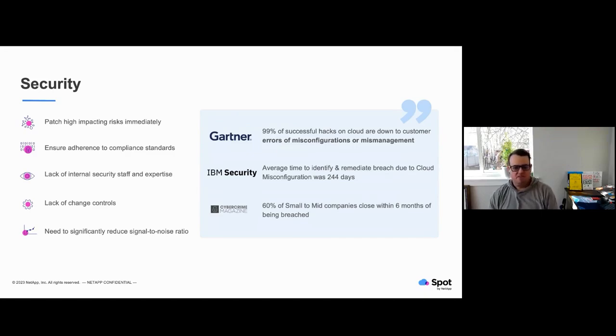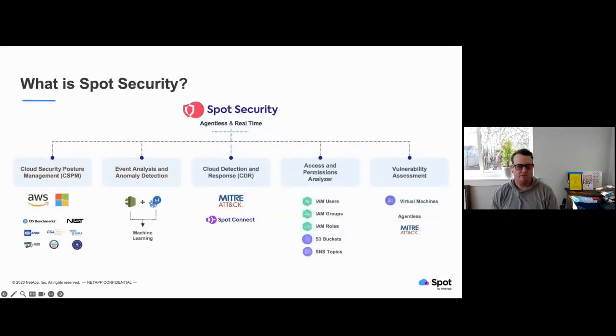IBM says the average time to identify and remediate a breach due to cloud misconfiguration is 244 days. And if you get hit by a breach, 60% of small to mid companies close within 6 months of that breach. So, how does Spot Security work in the well architected framework? We make sure that we're watching your cloud security posture.